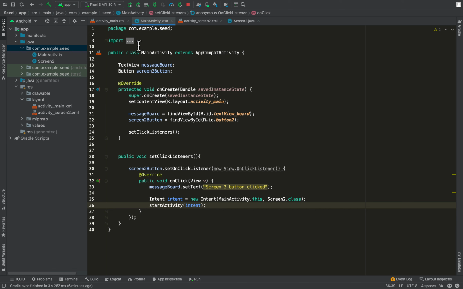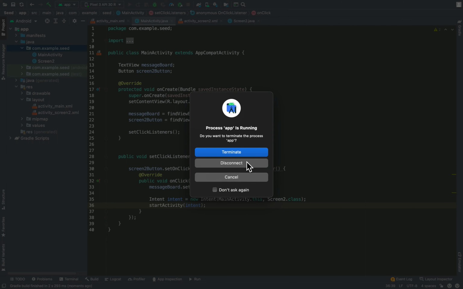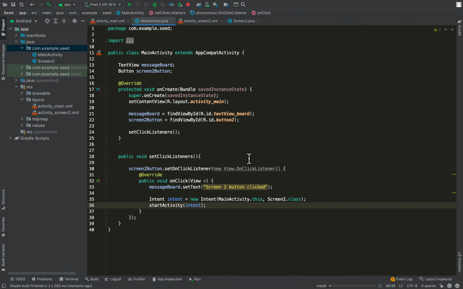So I'm going to do the same thing. I'm going to run the app, this one. Terminate simply means I want to run the app from scratch. That means the app would be stopped and then run again from scratch. This other button here would update the code in the app, while this one would stop the app and run it again. That's this button with the A, it's going to update the code. This one would stop the app and run it again. So it says launch succeeded.